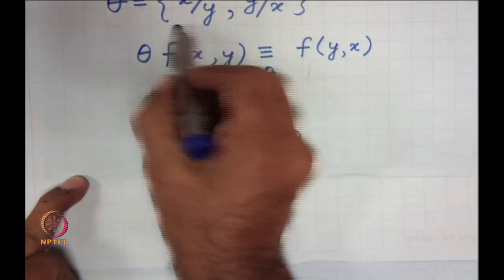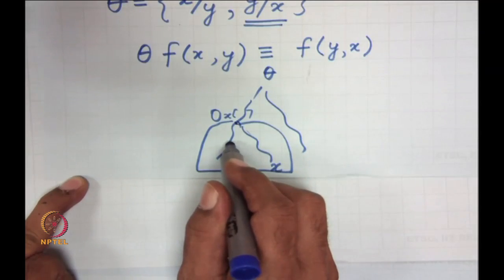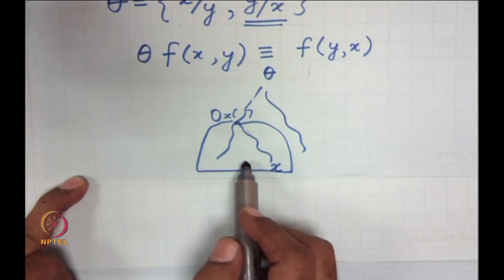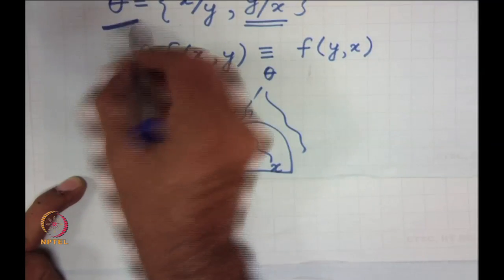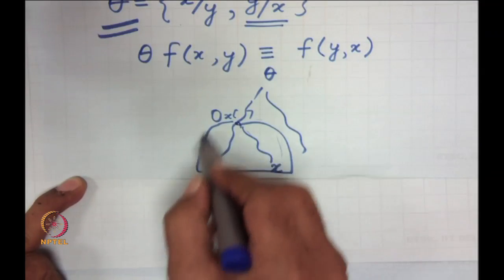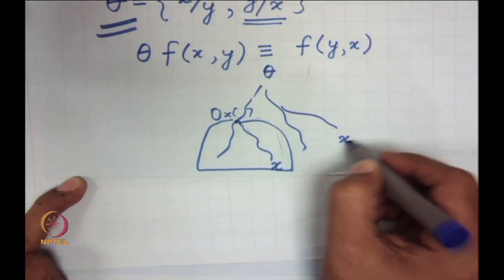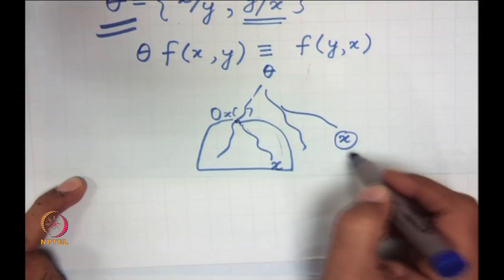On the other hand, if you look at this, y for x has no effect on this subtree because x is bound. On the other hand, x for y is not admissible even if there is no binding for y, because by replacing y for x I might be capturing a free occurrence. So, this substitution theta has no effect at all on this subtree, but if there is some free occurrence of x here, then theta will percolate down and replace this x by y, for example.